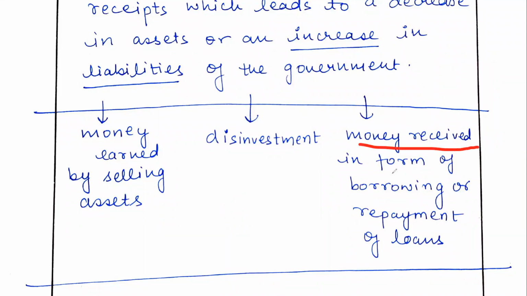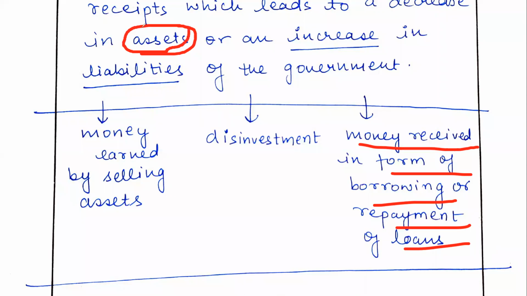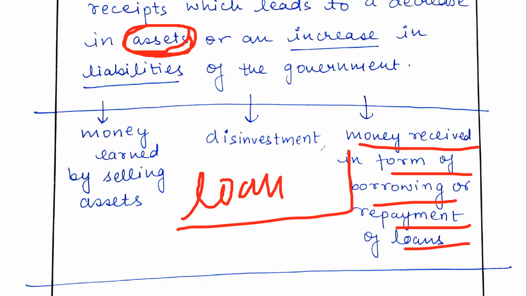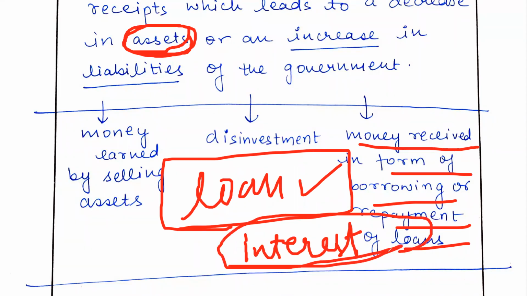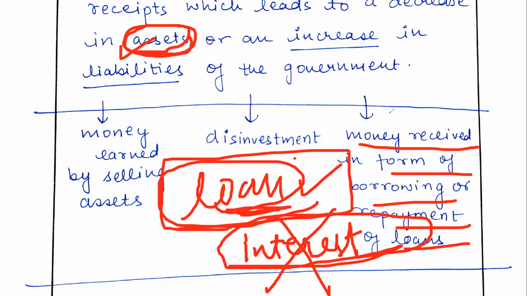So money received in the form of borrowing or repayment of loan, ये इसने क्या किया? Decrease in assets. हमने ऊपर पढ़ा था ना, it did decrease in assets, because loan given by you or the bank or any entity is an asset, because you are getting interest on that. I think this concept is clear, or should I repeat it again? आप interest lose कर दोगे, that's why it is a decrease in asset. So loan is an asset. Even in the bank's balance sheet, loan is said to be an asset. Deposit is not an asset. It is a liability.